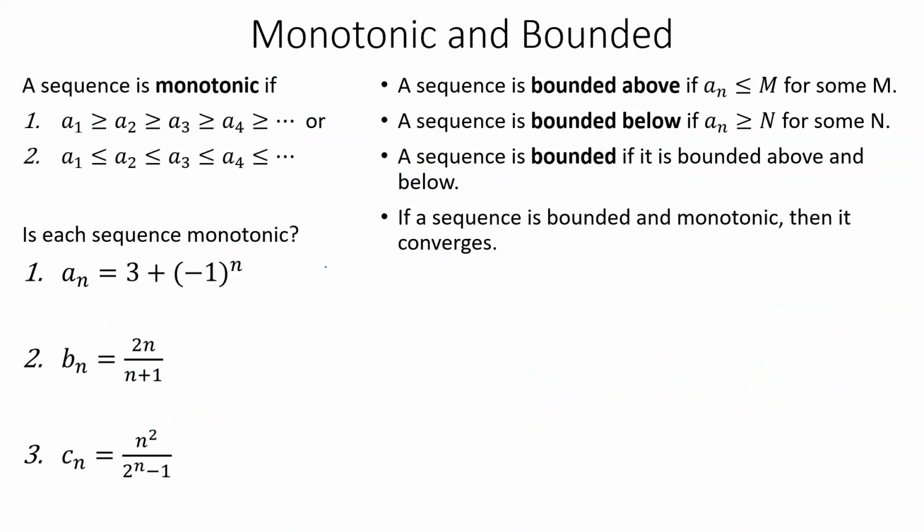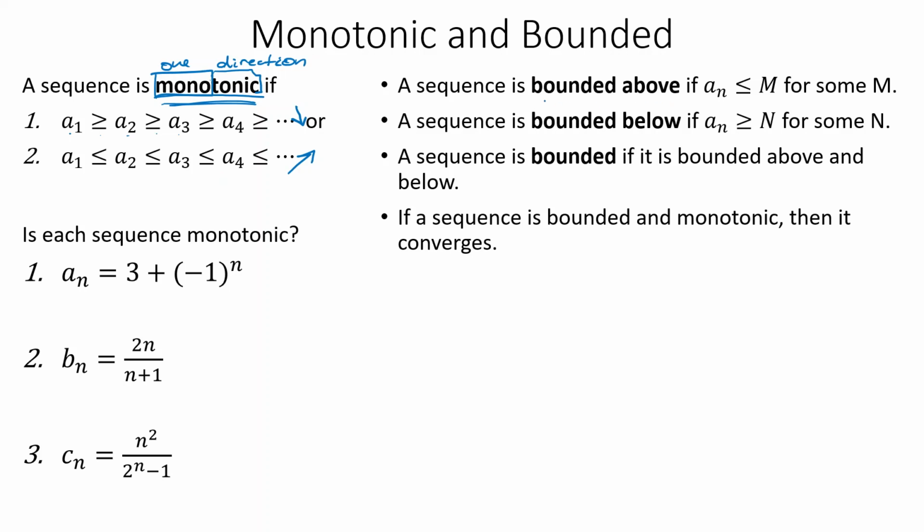All right, and I think the last thing for this section here is we have two other terms that we often apply to sequences. The first is monotonic. Is it just going in one direction? All right, mono means one. Tonic, I guess in this case, means direction. So either a sub 1 is bigger than or equal to a sub 2 is bigger than or equal to a sub 3. So in other words, it just keeps decreasing, constant or decreasing. Or a sub 1 is less than or equal to a sub 2, is less than or equal to a sub 3, is less than or equal to a sub 4. In other words, it's always increasing or equal. So if it's always going down or always going up, we say a sequence is monotonic.